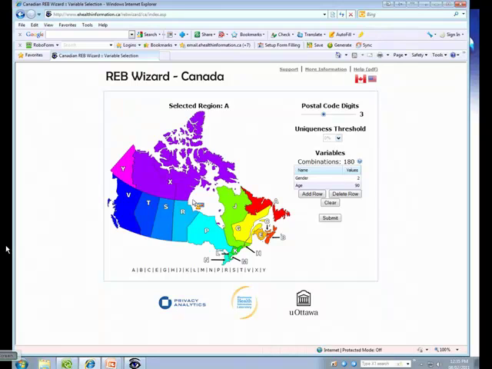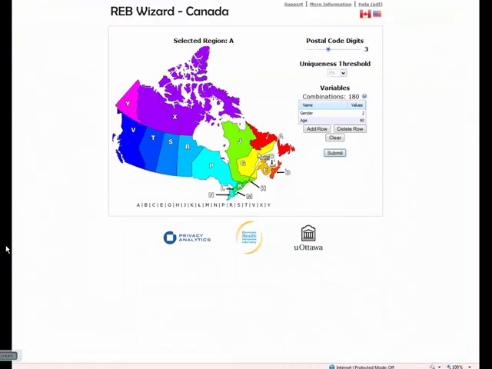I'll just go through a quick example to illustrate, and then I'll come back and walk you through an interpretation of the results. First of all, up on the top right hand side, there's a user manual. I would strongly recommend you download this and read it. It's got useful references and information about how to use the tool and how to interpret the results. So the first step is you need to select the region of the country you're interested in, because the results are different for different parts of the country. I'm going to select Eastern Ontario here.